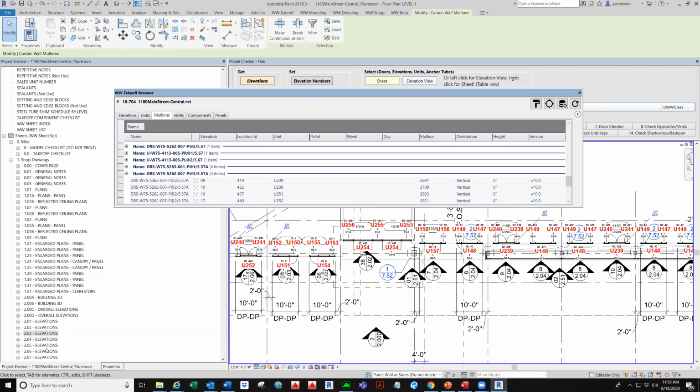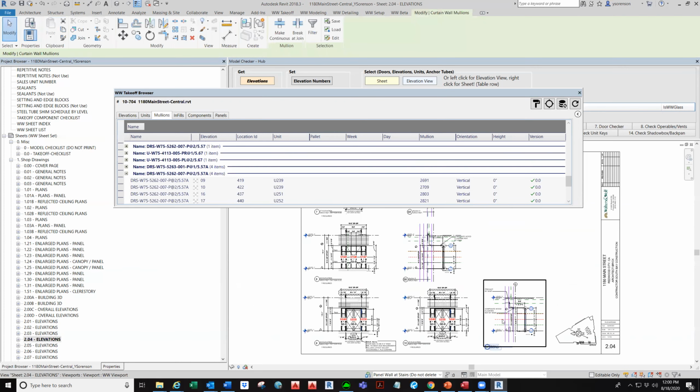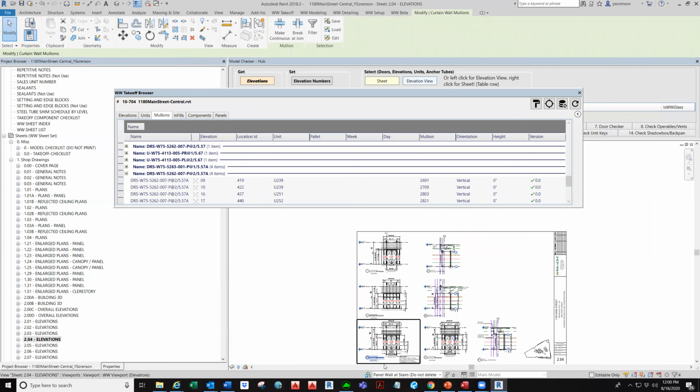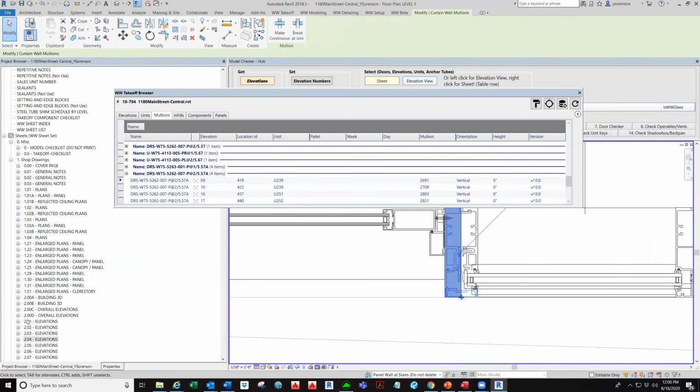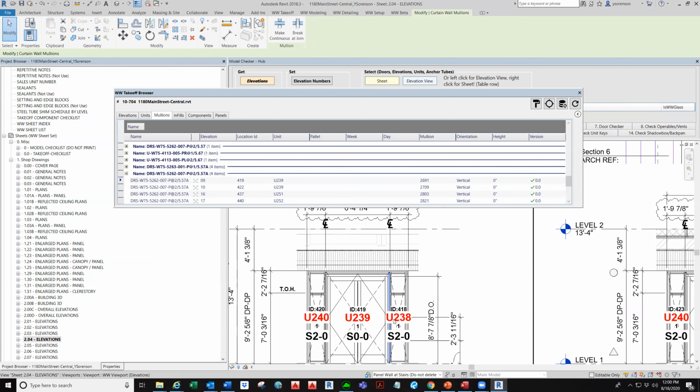It shows you an elevation, and you can just look over here. Elevation 9. Let's say we just want to look at this instance. And you can see it's highlighting it for us.